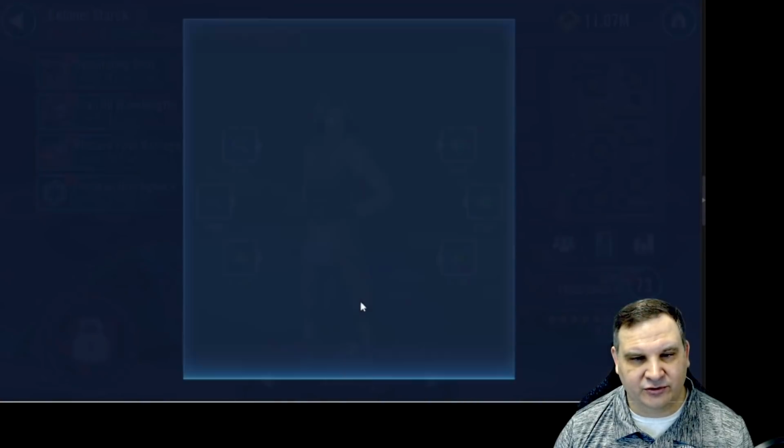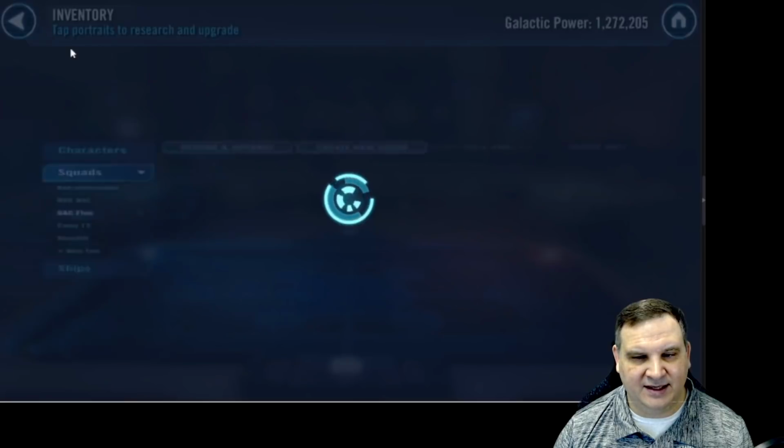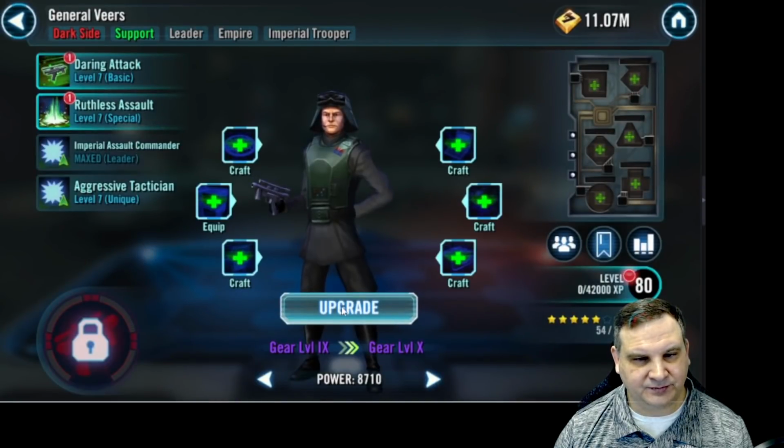Here we go back to our troopers. We got a star that we can put on Starck. Get him to 6 stars. Thinking about going and leveling up his skills and doing all that stuff. But at the end of the day, we've got to get back to these clones. So I'm just going to leave the troopers alone for now. And we'll go back to the clone team.